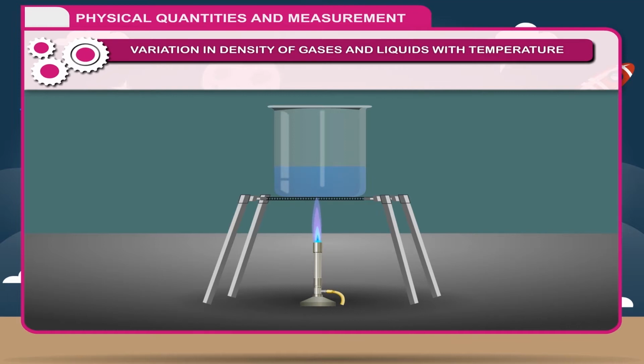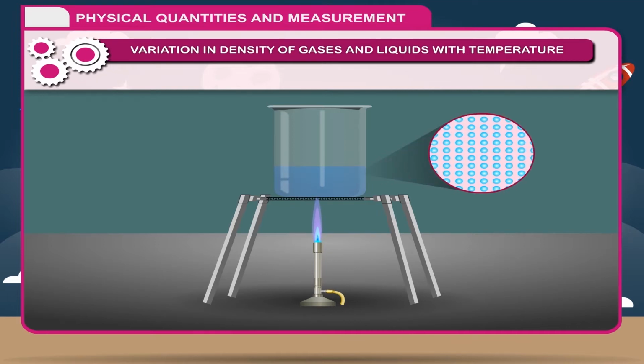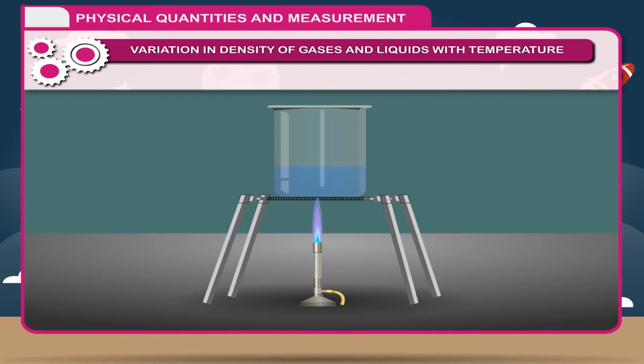This is because when a body is heated, the molecules gain energy and they start vibrating more vigorously. The distance between the molecules increases. This is true for all the molecules of a substance. So, as a whole, the volume of a substance increases. The reverse happens when the temperature decreases. As density is mass per unit volume, so with the increase in volume, density decreases.